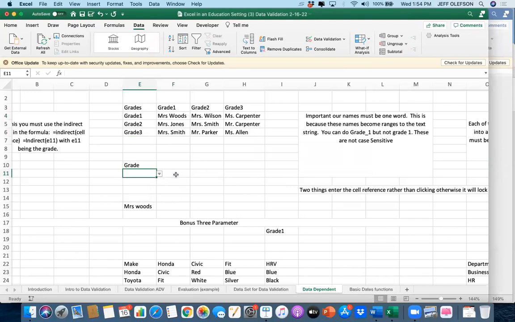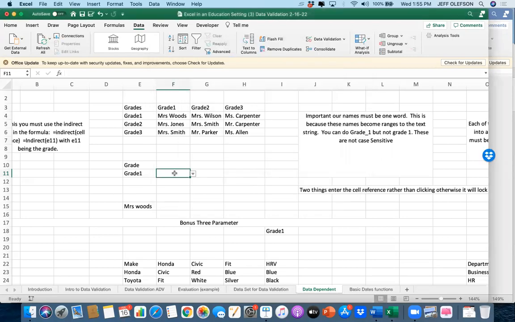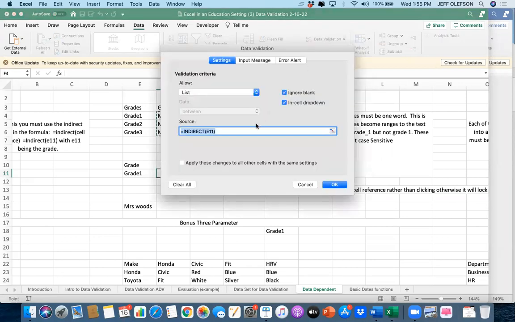Okay. So now I come to here. And I believe I already had done it, but it may have wiped it out. But basically what you do here, I'll just show it to you to save a little time, is I do a reference to the cell. So I'll just do this one over again. So I just cleared it. So I now go data. I still have to pick list, but when I'm asked for the source, I give as the source that cell, the cell where the different grades were selected.